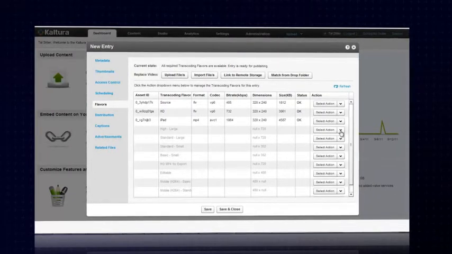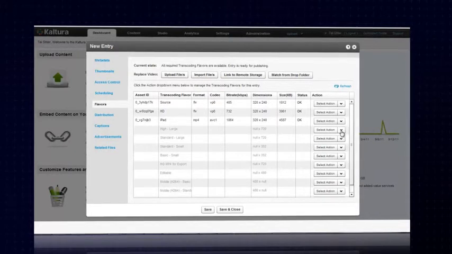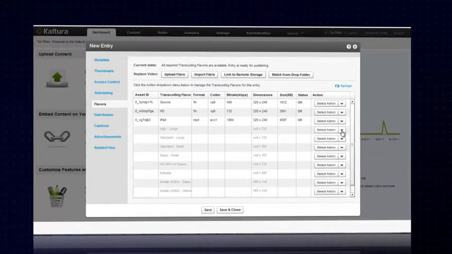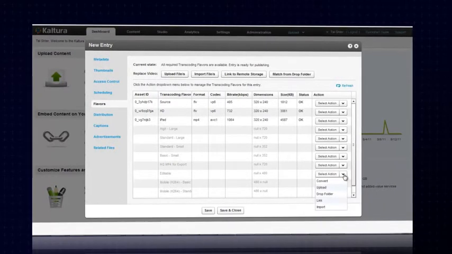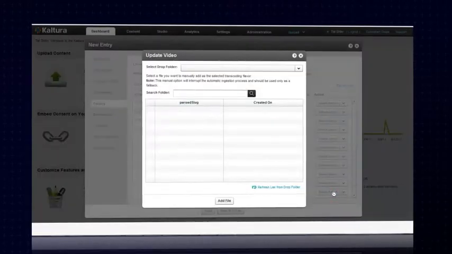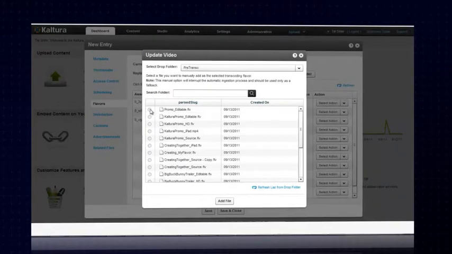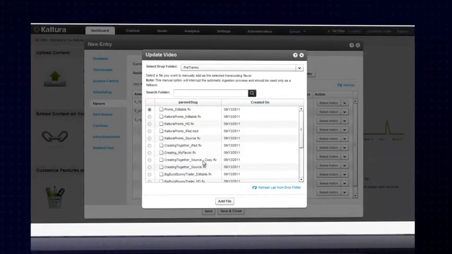When no entry exists with a matching reference ID, and the system settings indicate that the uploaded media needs to be matched to an existing entry, as opposed to creating a new entry, the media files are left in the drop folder until such an entry is available. Alternatively, a manual process can complete this transaction at a later stage.